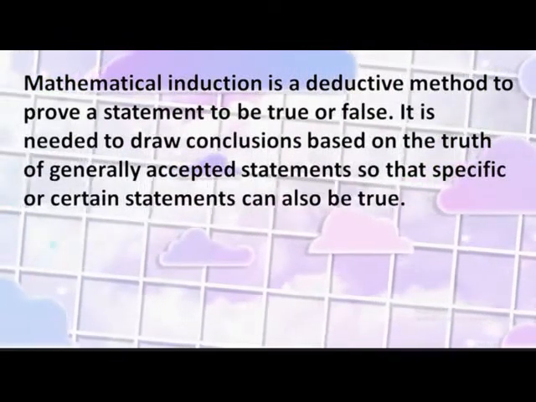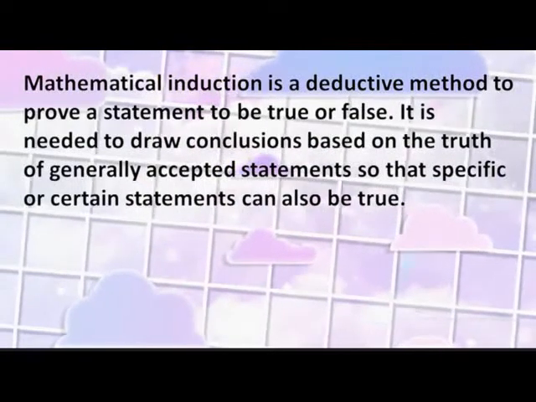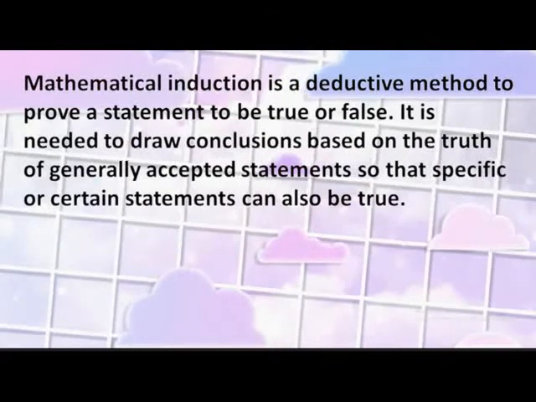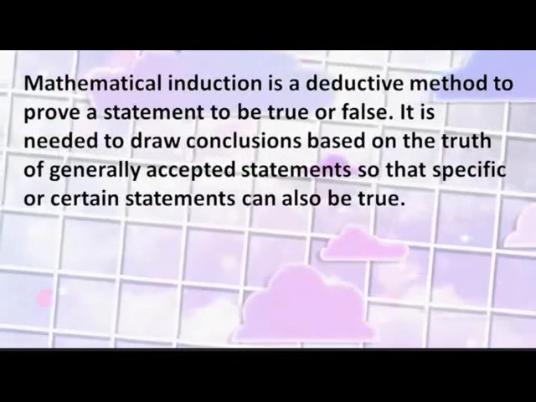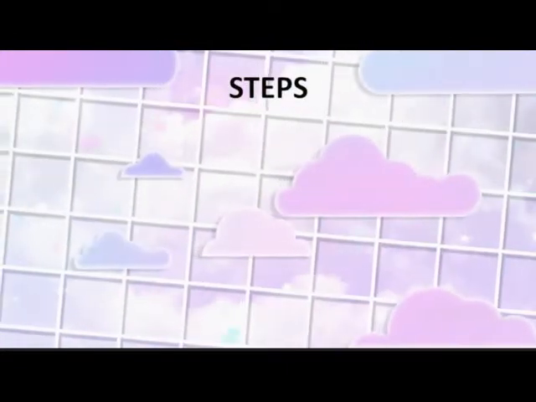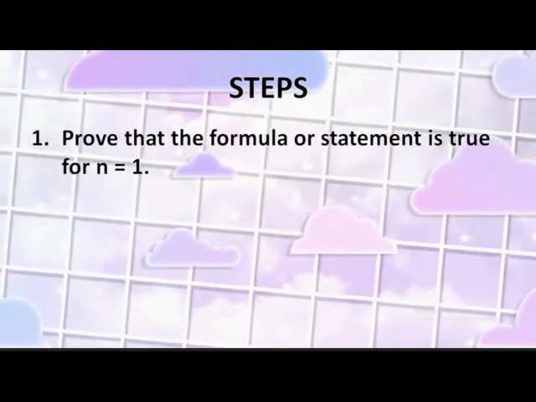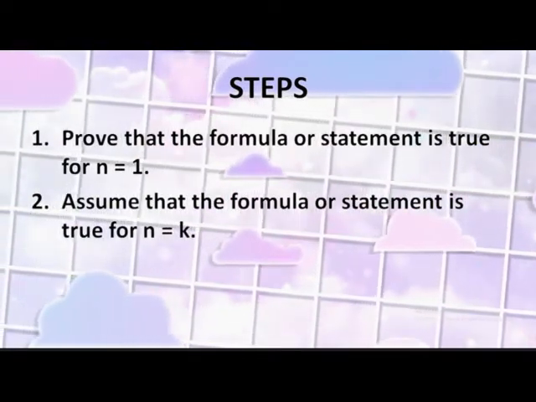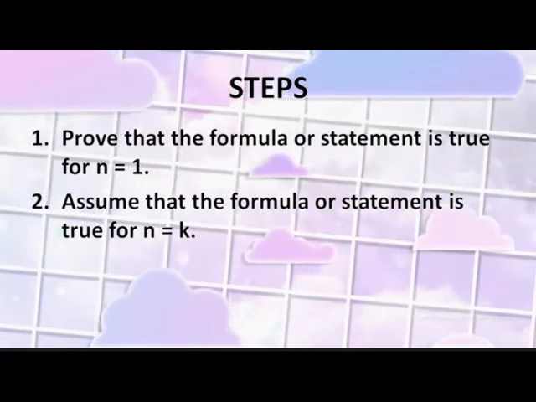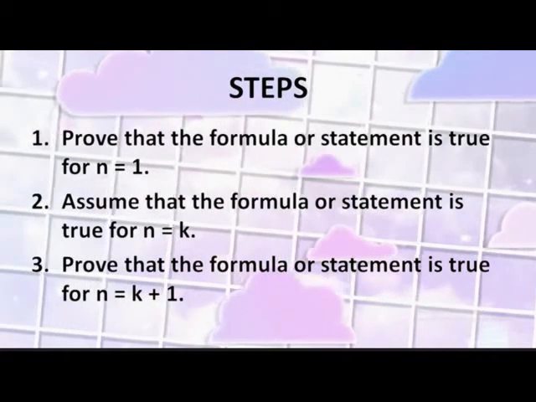Mathematical induction is a deductive method to prove a statement to be true or false. It is needed to draw conclusions based on the truth of generally accepted statements so that specific or certain statements can also be true. These are the following steps. The first, prove that the formula or statement is true for n equal to 1. The second, assume that the formula or statement is true for n equal to k. And the last one is prove that the formula or statement is true for n equal to k plus 1.